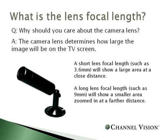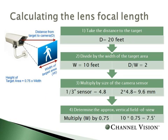So now that we know a little bit about the CCD chip and what that means, as well as the camera focal length's relevance in terms of producing an image, how do I know what type of area of coverage I'm going to get with my camera? With that being said, you're going to take those two pieces of information, the focal length of the lens plus the size of the CCD chip, and then you can use a formula, which is something like this.